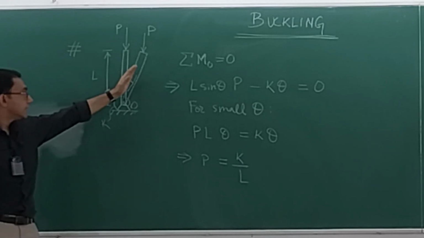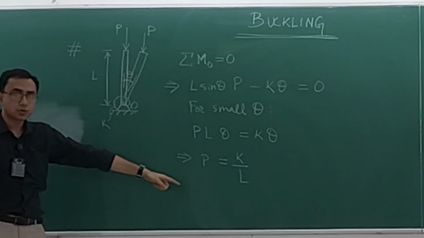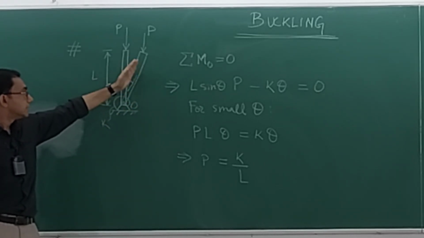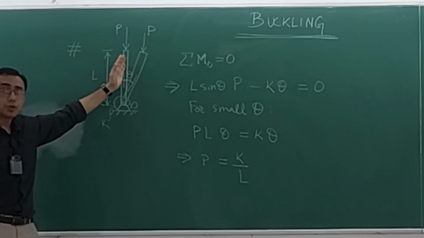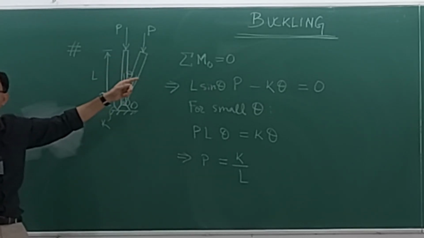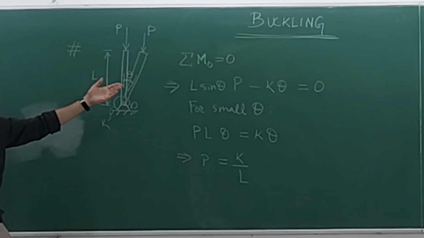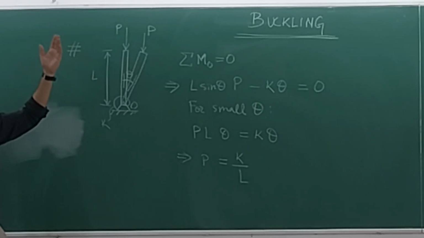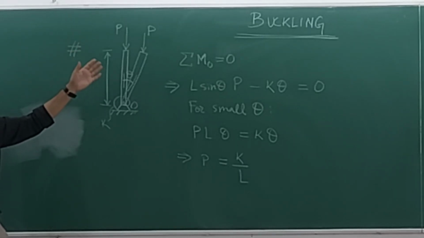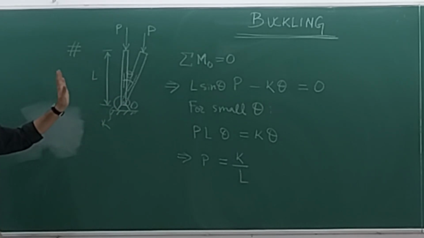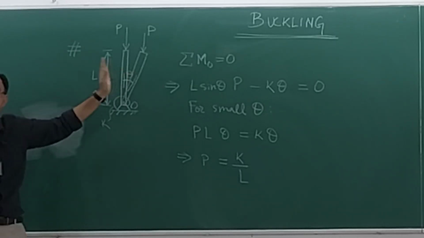If this condition is true, if P is equal to K by L, then it does not have a tendency to go either this way or this way. Furthermore, you note another very, very important thing. I have not defined what theta is. Theta could be 1 degree, theta could be 2 degrees, or theta could be 1.757 degrees. Doesn't matter. Whatever the theta is, as long as theta is relatively small, this condition is going to hold true and we are okay. We'll say that whatever the theta is, it will be at peace with itself.